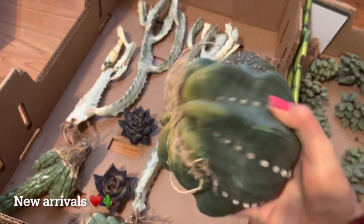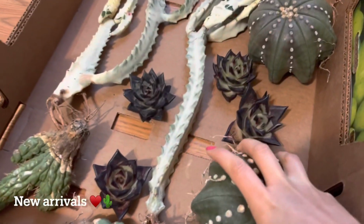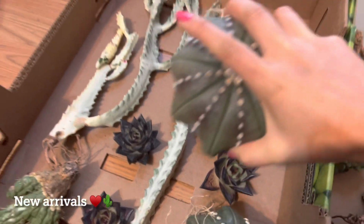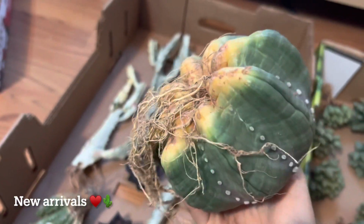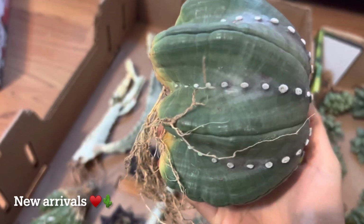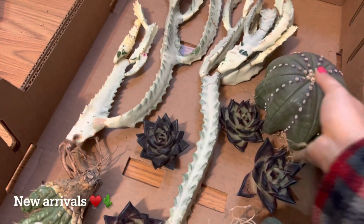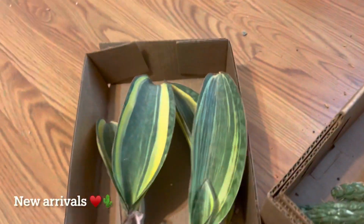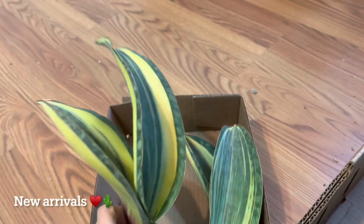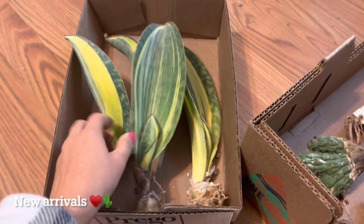Okay, big giant astro. I just have two only. And this one interesting color, purple. Just two, everyone, hurry up. Okay, and more whale fin for my customer order. Three of them. Nice color, I love it.